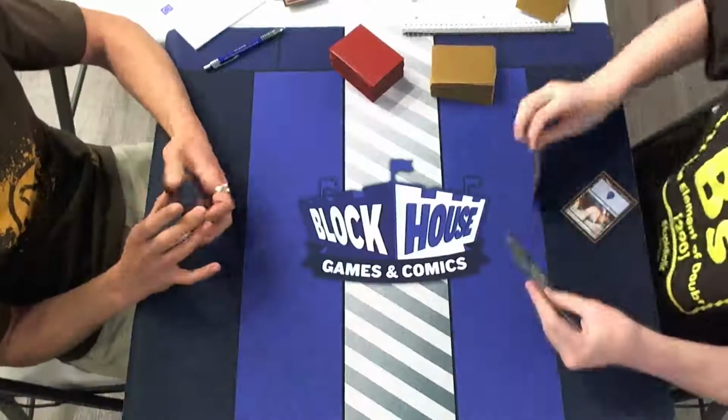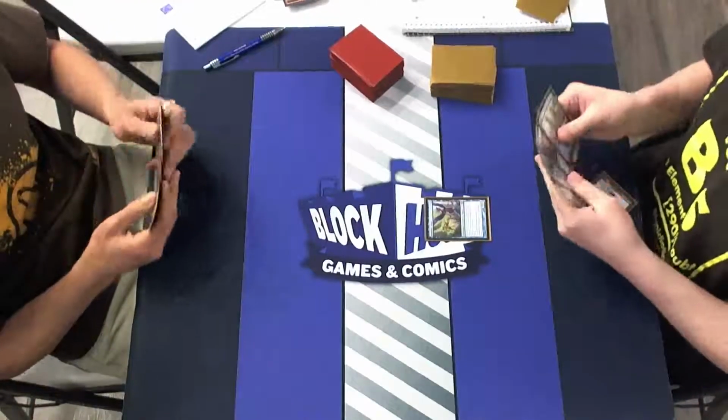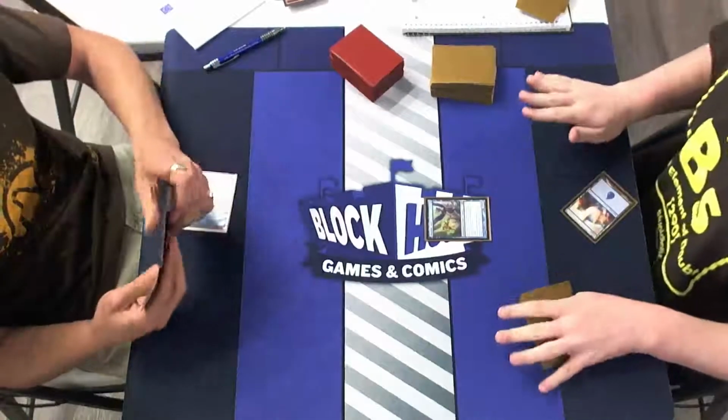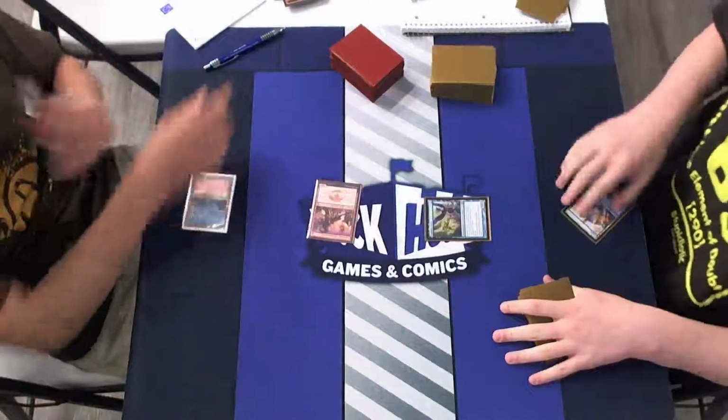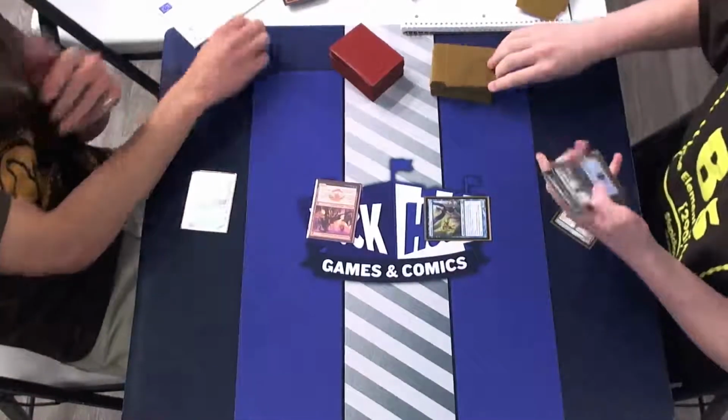Well, the blue player should be on the play, so let's hope he at least has a somewhat decent hand. Well, he kept a pretty quick 6, so he goes with a Hypnotic Siren turn 1. Not exactly the best blocker in this instance, but it is a turn 1 play. It'll probably eventually become a chump blocker unless something changes.